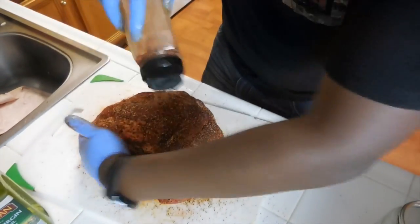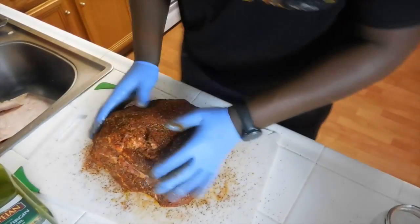I like to do my pulled pork two ways. I make Carolina barbecue, which is vinegar based, and then this pulled pork. With my pulled pork, I like to baste it with apple cider vinegar, so you get a little bit of flavor and a little bit of hot sauce with that. All right, so you get a little bit of that spicy flavor to it also.